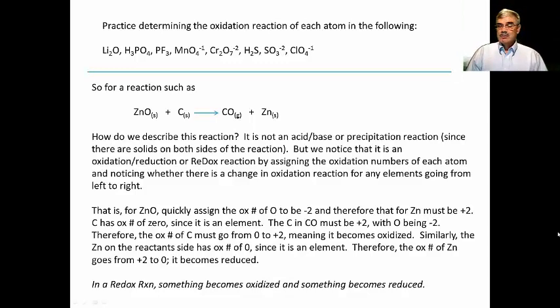Okay, we've covered a lot. We're going to pause now, and when we come back, we'll move on and talk about such things as net ionic reactions, and we'll delve more into redox reactions, and we'll characterize different types of redox reactions. We'll talk about the activity series, etc. See you in a while.